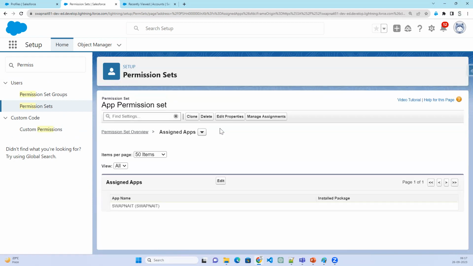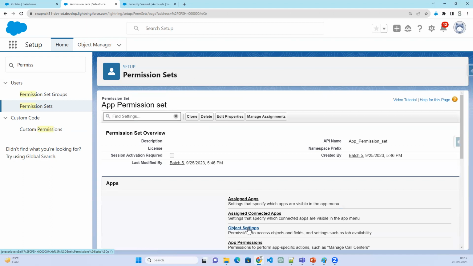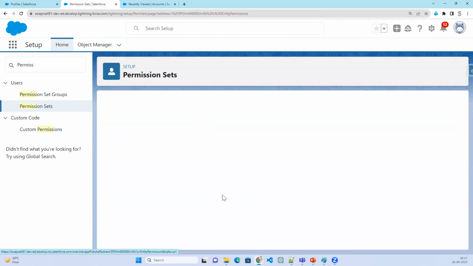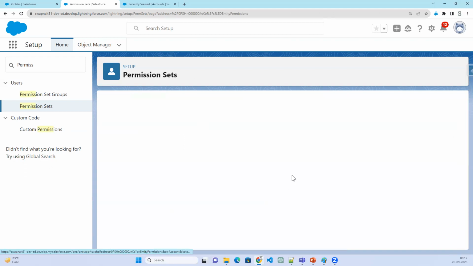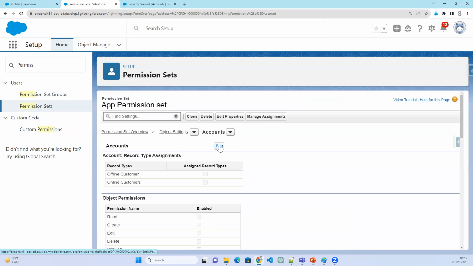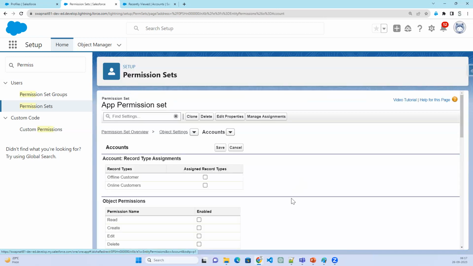Similarly, we'll go to the object level. In the permission set, let's go to the object settings. In these object settings, let's provide the account level. By default, account level is no access only in the permission set. So what we need to do is give a delete access here.